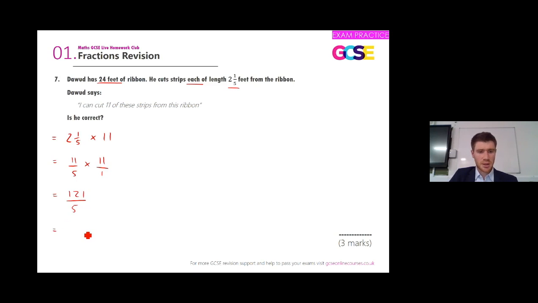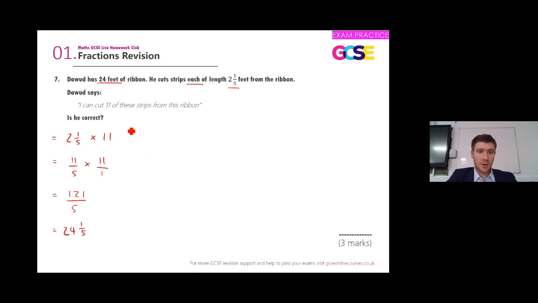How many 5s go into 121? The best way to do it is to divide by 10 and then double it. That's the quickest way to divide by 5. Divide by 10 and then double it. Okay, so if we divide by 10, you'd have 12.1. If you double it, you get 24.2. Now, if we're not sure about that, how many 5s go into 121? 24 5s go into 121, and this would be a calculated question in terms of thinking about that, and you will have 1/5 left over.